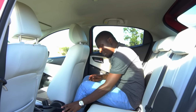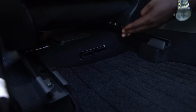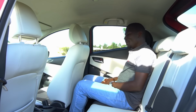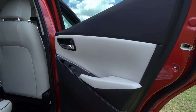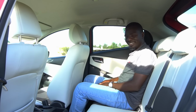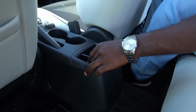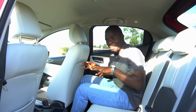And I know you don't have AC vents here that are going to blow air towards you, but you have vents under the seats. So for the passenger seated here and myself, air will be coming under the seat, which is nice. And then this leather is also on the doors. This is premium soft leather. See plastic? Imagine! Soft leather, very nice. It feels actually very expensive with some few carbon fiber. Yeah, it's fake, but it just adds on to the look and makes this car pop in terms of how it looks.